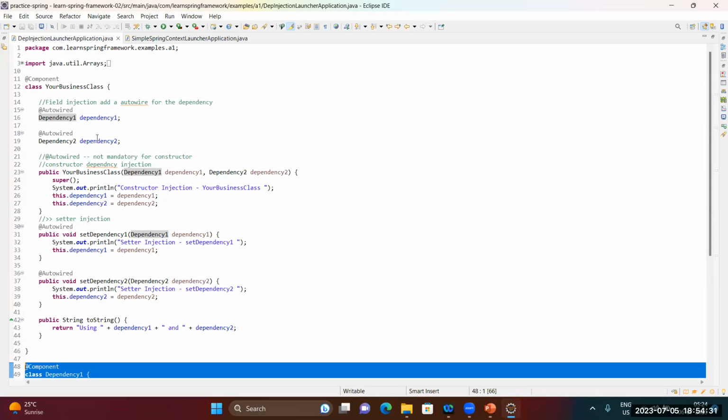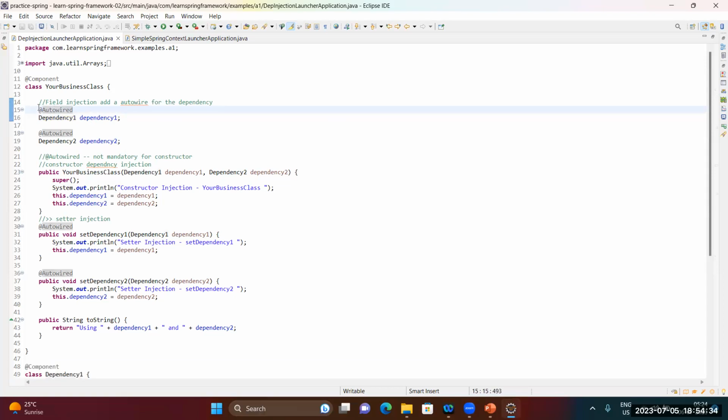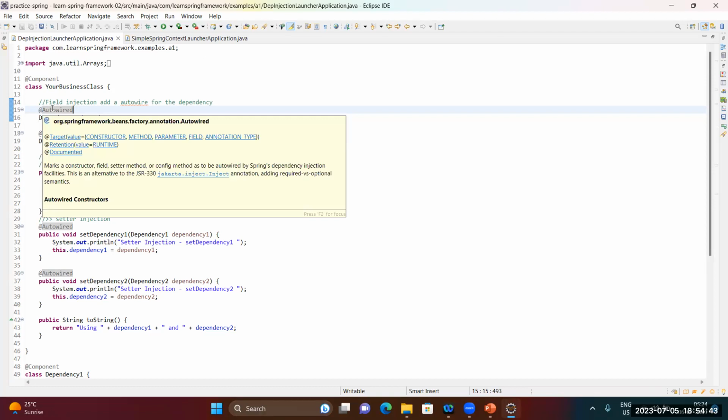I have just used another annotation called autowired. So whenever Spring sees this autowired, it will automatically inject the object created for that particular dependency one class. That bean will be injected over here.